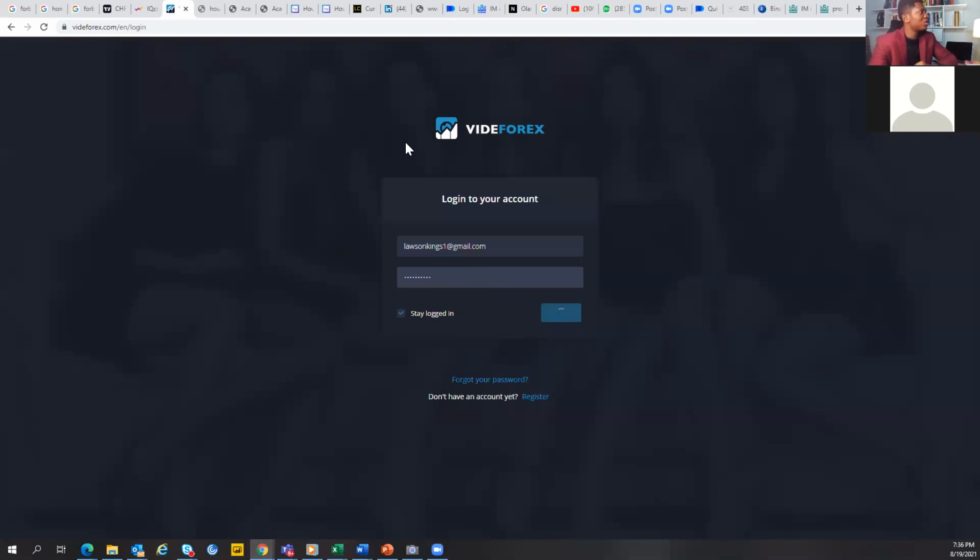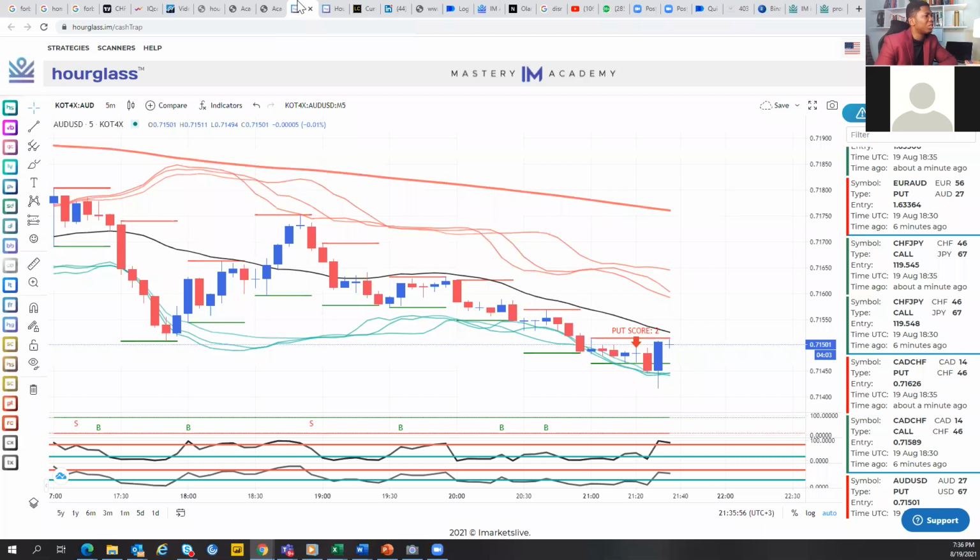I've opened this a long time, but let's see, it should be dropping already. Boom, it's already dropping. So this market is going to even drop properly. It's going to drop more, you understand? It's going to drop more because it has gone to touch our resistance zone. So it will drop from here, because don't forget, we're looking to sell. We are looking to sell because AUD is stronger than USD.